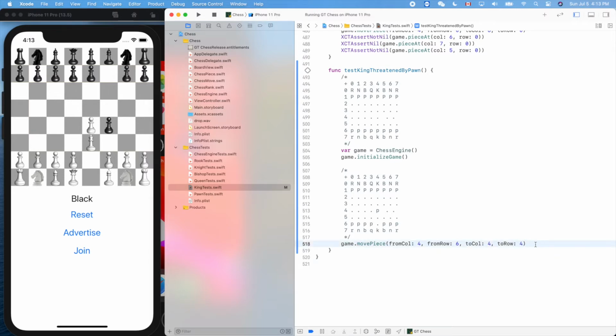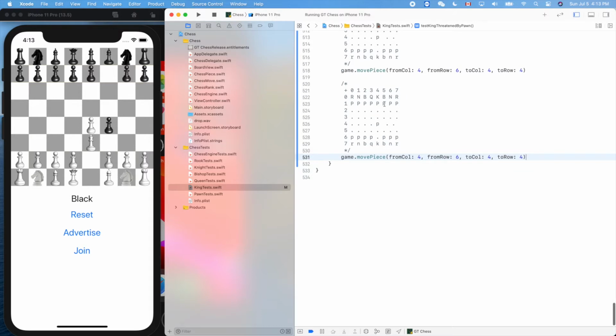Okay, copy. The next step is black. So this guy goes to here. So it's 5-1 to 5-3.